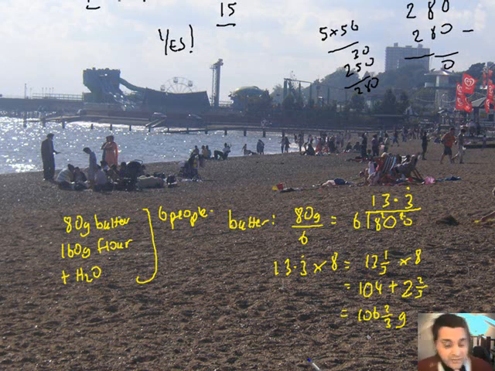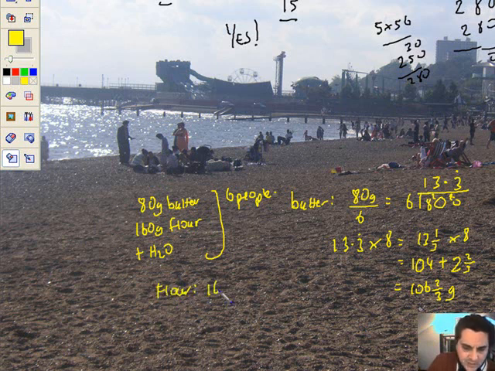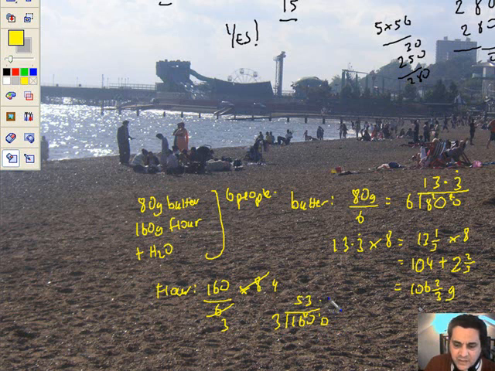So if we make the flan for 8 people, we need 100 butter and 180 flour. Let's check out her flour. Hope it's not as bad as that one. So I'm going to take 160 for the flour now. I need to divide by 6, then multiply by 8. Let's make it a little bit easier by cancelling down. That's going to be 4 and 3. I can do 3s into 160. 3s into 16 go 5 times, 1 left over. 3s into 10 go 3 times and 1 left over. So it'll be 53.3 recurring.